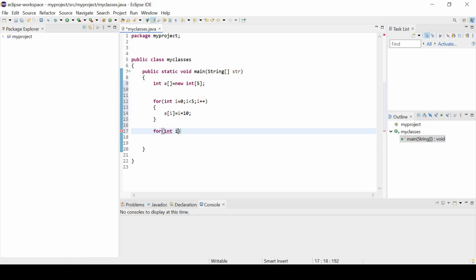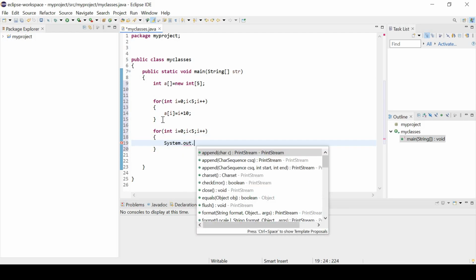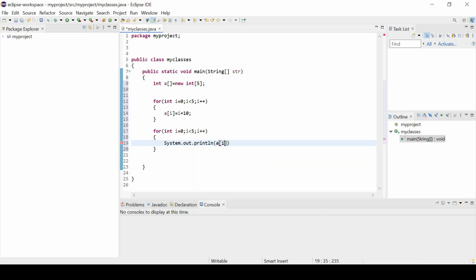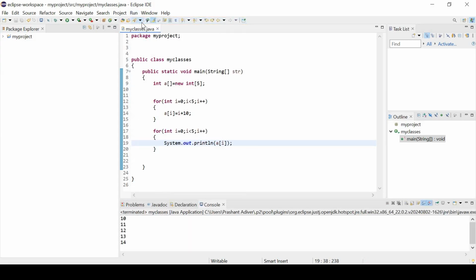For int i equal to 0, i less than 5, i plus plus, we display the elements of the array using System.out.println. Let me run this and see what the output will be. So I am able to store 5 numbers: 10, 11, 12, 13, 14, up to 14.